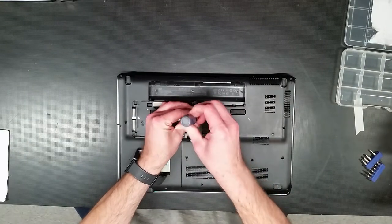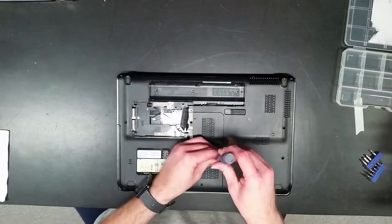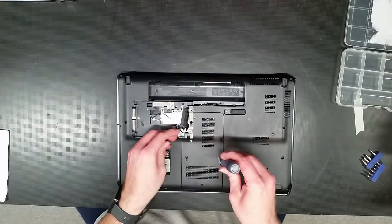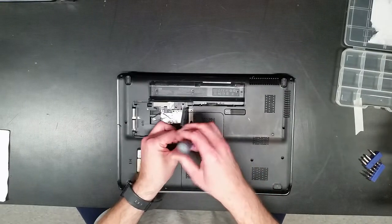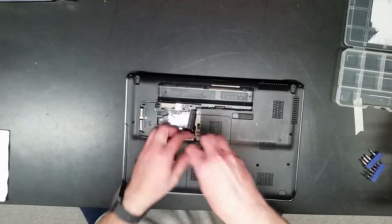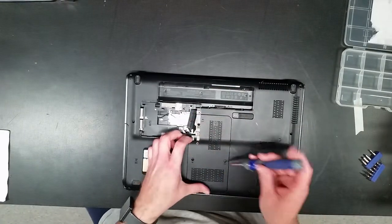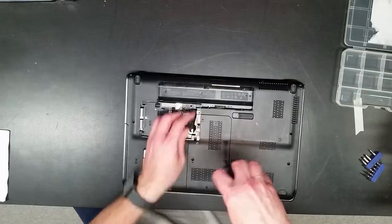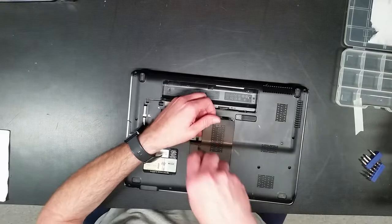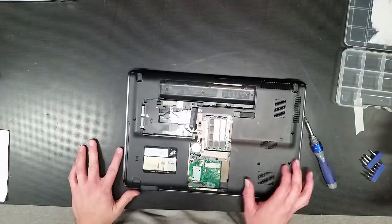So we'll pop open the door for the memory access. Get it out of the way. And these particular screws don't typically actually come out the rest of the way. They're held in by their own retaining clips. And that one will come out later. It's for the CD-ROM drive, or DVD-ROM. All right, pop these puppies out. Okay, got the memory.